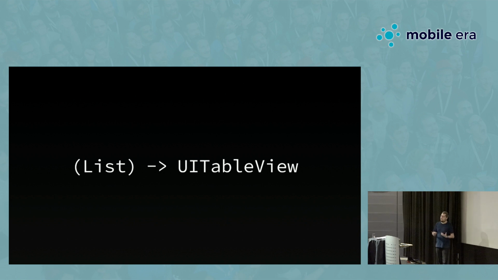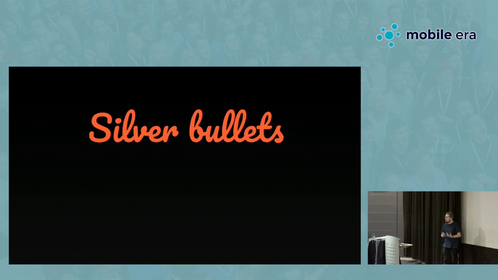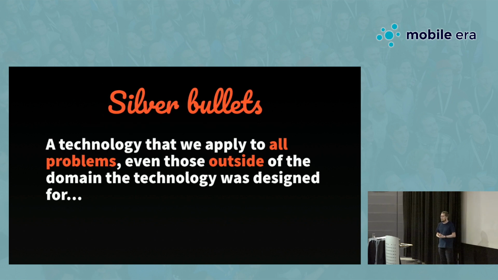And I think this pure function phenomenon, when it comes to how we work with our experience and that we feel comfortable with the things we know, I think that's a big reason why we as developers tend to find silver bullets and tend to use technologies as silver bullets. Because if we think about it, a technology that is seen as a silver bullet is a technology that we apply to all sorts of problems, even those that are outside of the domain that the technology was designed for. And these can be things like protocols or protocol extensions, or even things like value types or frameworks like RxSwift or something like that.